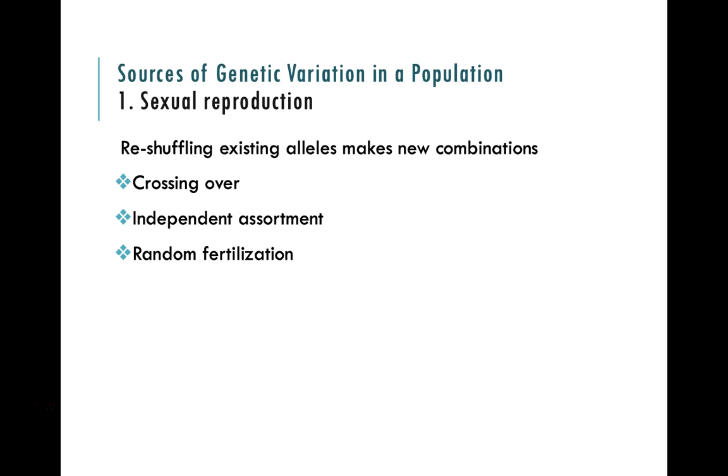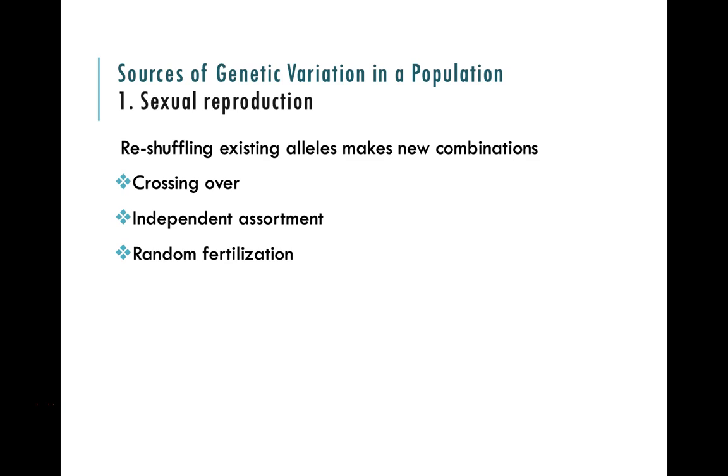All right, so let's talk about where this genetic variation comes from. Now, none of this is going to be new. We've talked about all of this before. So this chapter is really sort of a good review and synthesis chapter of things that we have talked about. Sort of brings together why all of that, the genetics we went through, the molecular biology, why all of that is important, not only for function of a particular organism or reproduction, but why it's important at the population level. So sexual reproduction is really important in keeping genetic variation in a population.